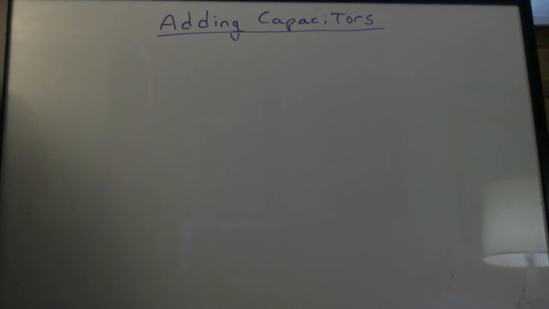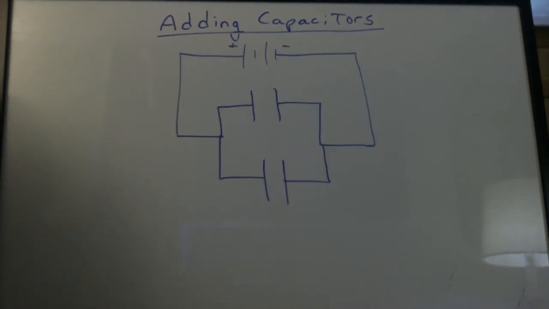Let's talk about adding capacitors. We'll have a battery with a certain voltage and two capacitors, C1 and C2. The charges are going to flow out of the battery and flow onto the capacitors. As they do, the capacitors will start to fill up. Even if these capacitors are different sizes, when will the charge stop flowing? When the drop in voltage on the capacitors is equal to the gain in voltage of the battery.